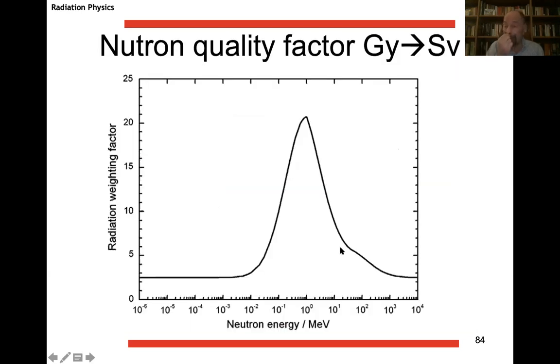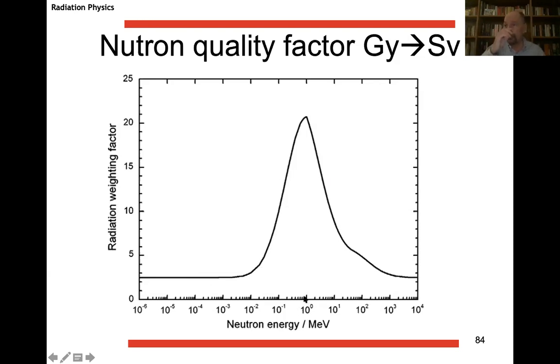The other problem is that, of course, we have seen this already. The dose per se does not give you the sievert, which is the quantity that you need in radiation protection. And the relationship between the neutron energy and the radiation weighting factor is quite complicated, you see, because at very low energy in the thermal and epithermal region, the quality factor is approximately 2.5, but then it becomes much bigger in the order of the MeV.